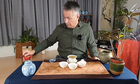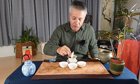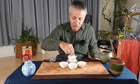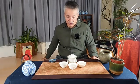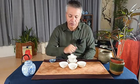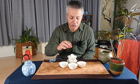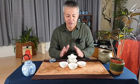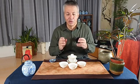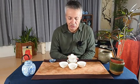Now, since this tea is very tightly rolled, I'm giving it a bit stronger swirl to make it dense, and full water almost to the top of the gaiwan, so that I can see also the color changing. And now I'm going to wait a while. This is a very high quality tea, so I'm really not afraid of oversteeping it. Actually, the stronger, the more power and the more flavors, and therefore the better. With this tea it is really not a problem at all.